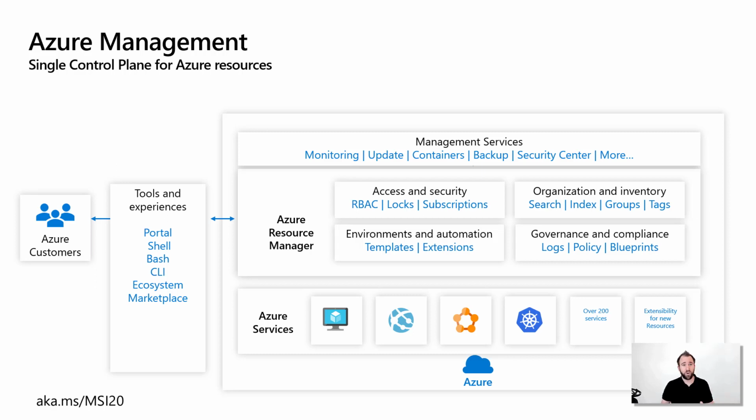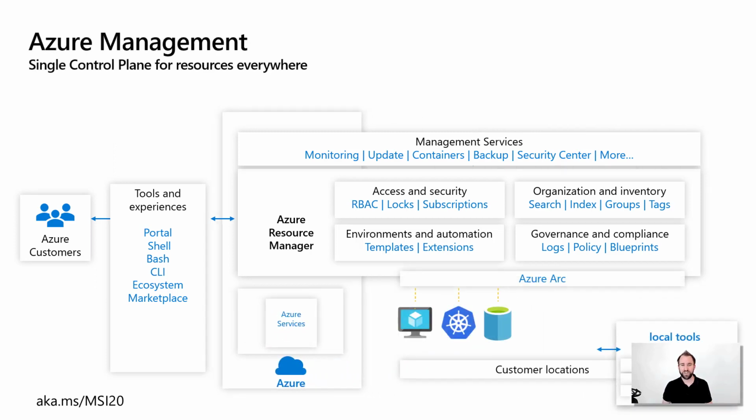Before Azure Arc, we could basically just go out and manage all our Azure resources and services with it. But wouldn't it be great to also manage our non-Azure resources with the same Azure Resource Manager? With Azure Arc, we can do that. We can onboard our servers to Azure Resource Manager. You can see here there are also other things like Kubernetes clusters, which we can onboard running on premises or at other cloud providers, or even Azure data services. Again, this does not replace the local tools, but it helps us extend them and get Azure Resource Manager as a single control plane.